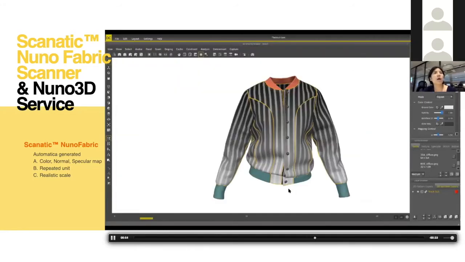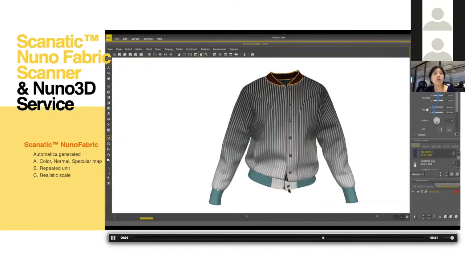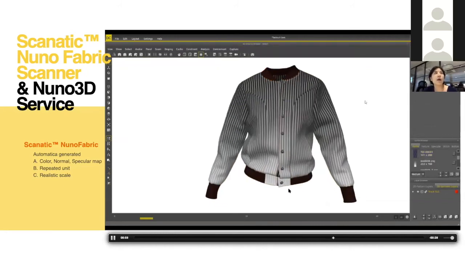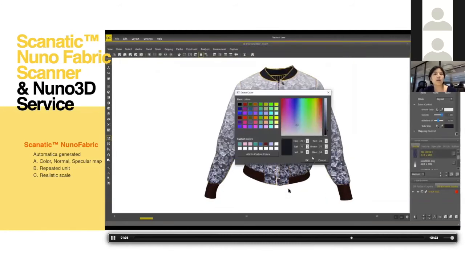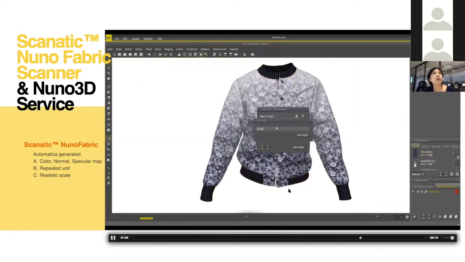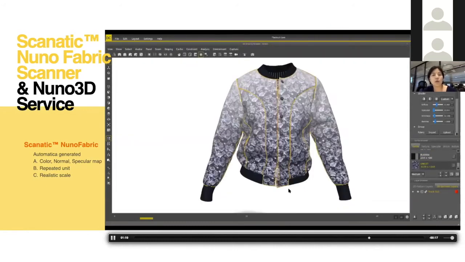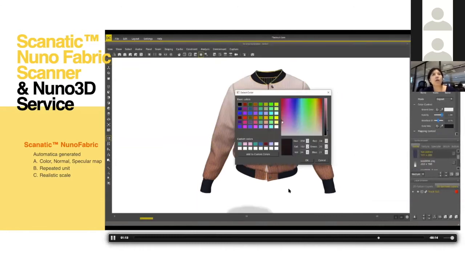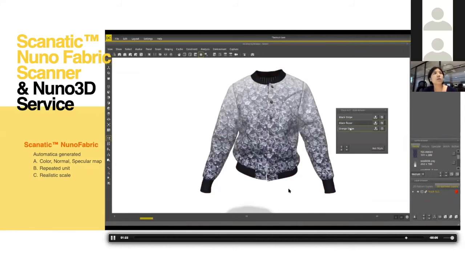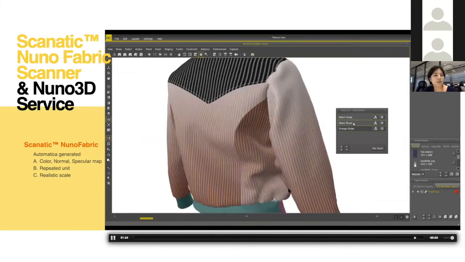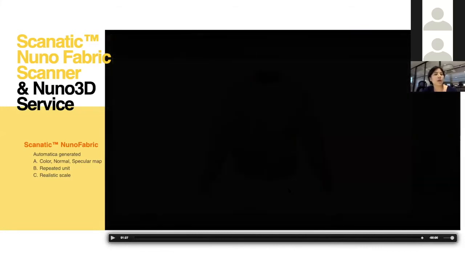So here, in the video I made, I downloaded a few different kinds of fabric, and I quickly applied the fabric onto the design I already made. So it quickly gives you the possibility to change your design without manually photo shooting your fabric and editing the repeat. The result from our scanned fabric will guarantee you the right scale and also the available repeat unit to use in your 3D design.